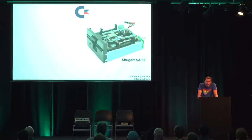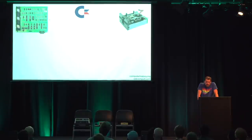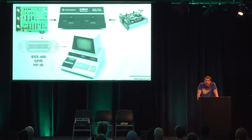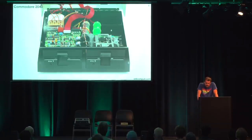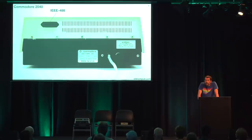Commodore wasn't interested in the controller either. They had just bought the chip maker MOS, so they could build a cheaper controller themselves, basing it on a 6502 CPU. The Commodore drive was quite a powerful device — it had two drive mechanisms, a controller with two CPUs which was also responsible for the file system, and an industry standard IEEE 488 connector, which even allowed a single drive to be shared by several PET computers. Let's take a closer look at Commodore's first drive, the 2040 from 1978. If we open the case, we can see the mechanism of one drive on the right. The other drive's mechanism is covered by the Commodore-designed analog board. On the top, upside down, is the digital board with two CPUs — one for the drives, and one for file system and communication with the PET. And here on the back is the IEEE 488 connector.